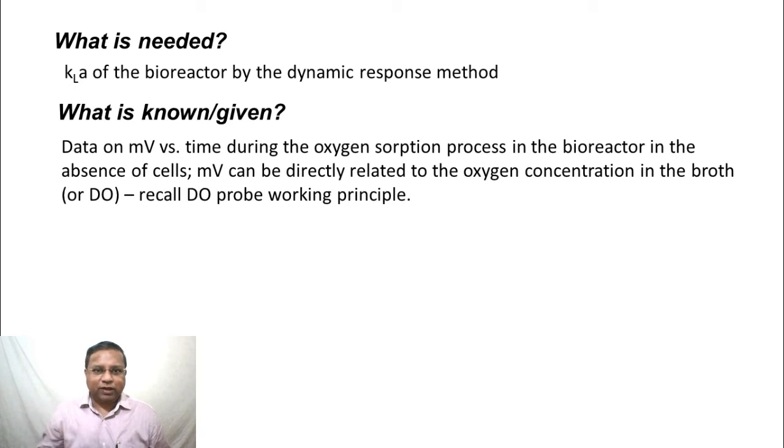Therefore, the oxygen level can be directly related to the current. In this example, the current is directly given instead of percentage air saturation. The current is what is actually measured and then there is a conversion that takes place electronically in the meters available nowadays to give you air saturation by calibration. Here we will deal with millivolts themselves as direct indicators of the dissolved oxygen level which is the bare minimum.